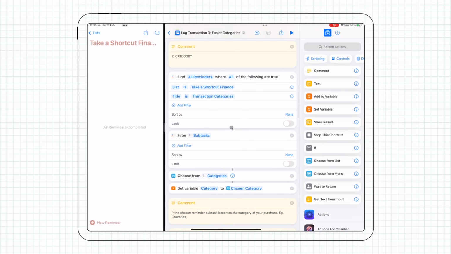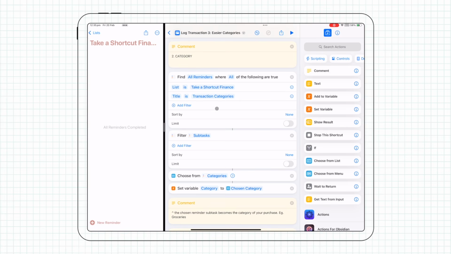As I said, the categories now don't live within the shortcut anymore. They will live in a reminders list. And because of this, you don't have to open up the shortcut to edit or add categories anymore. It also means that if you track your finances with someone else, assuming they have access to your reminders list, they will be able to also add or change the categories for the both of you, keeping things easy and consistent. And that's a good idea because the consistency will mean that when you're filtering for specific data in numbers, you'll have some consistent terms that you can search for.